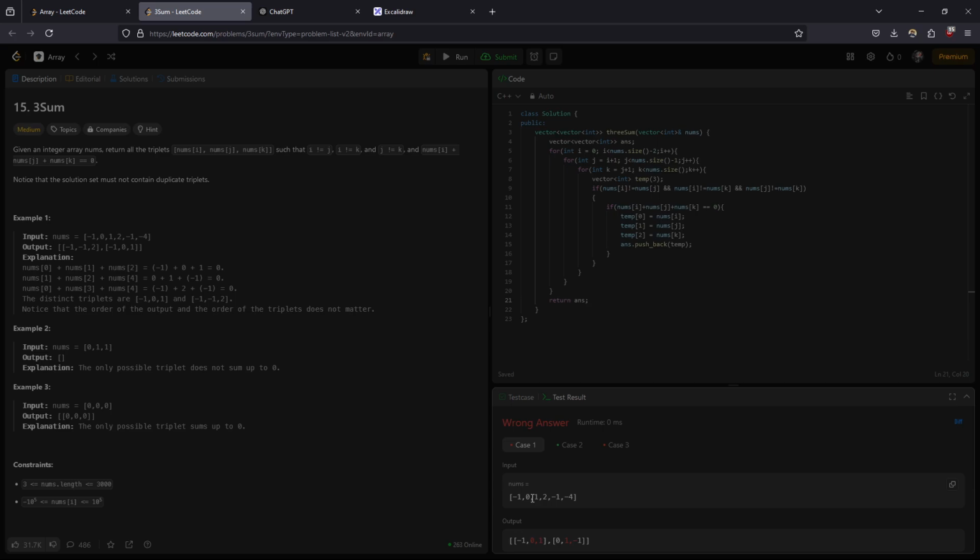The answer should be correct. Okay, let's look. Minus 1, 0, 1, comma 0, 1, minus 1. But the solution is correct, I guess. Otherwise, it's showing mistake.